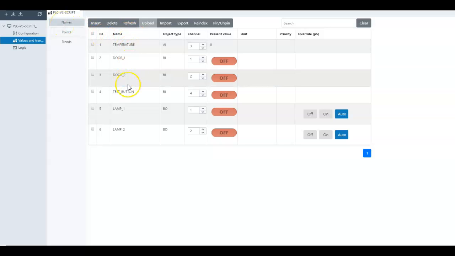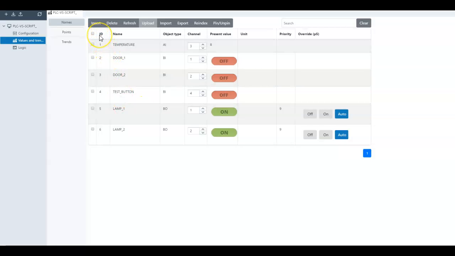I already have created them for you, so you don't have to do it one by one. Here we have the temperature, which we'll be using in the second part of our video, which is an analog input, door 1, which is attached to binary input channel 1, door 2, which is attached to binary input number 2, the test button, the lamp 1, and the lamp 2.